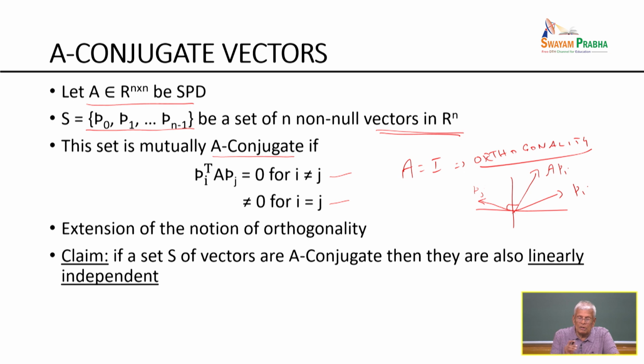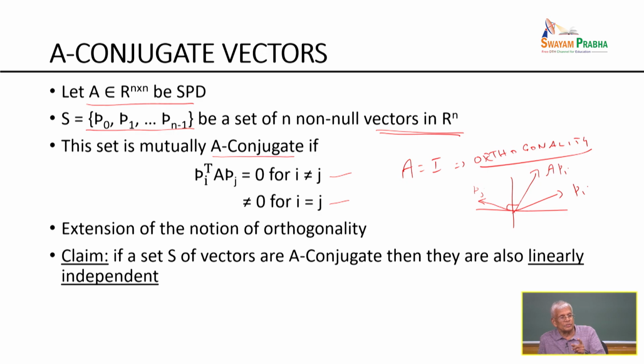Now, there is a general concept, I hope you all remember this: linear independence. A collection of vectors is said to be linearly independent if, by picking a set of n constants, I can multiply and add them, but I cannot create 0. Linear dependence, linear independence, I am sure we have already dealt with that. So, a set of vectors can be linearly independent, we just saw the condition. A set of vectors can be orthogonal, I know the condition. A set of vectors can be A conjugate, I saw the condition.